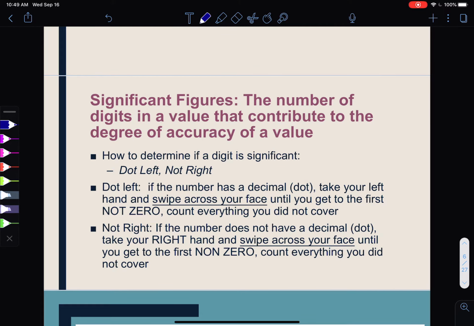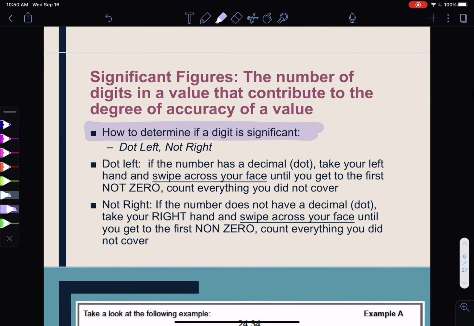Okay, so that's stuff that you've probably already learned before, but let's get into something that you're not familiar with. The next thing that we're going to talk about is significant figures. We use significant figures just to figure out which numbers are accurate enough to count, which ones matter when we come down to the final answer. So the first thing that you have to determine is how to determine if something is significant. So we need to figure out, if we're looking at a number, which one of those numbers are significant and which ones are not.